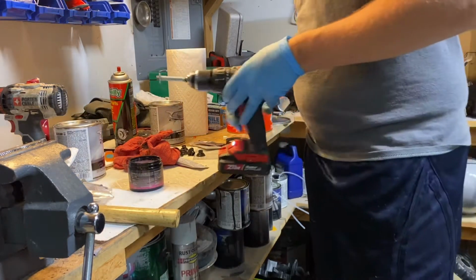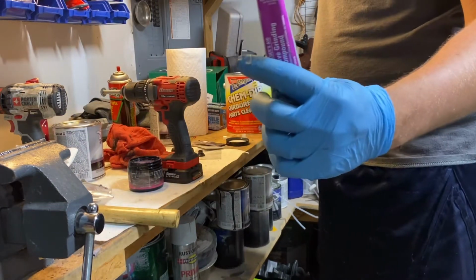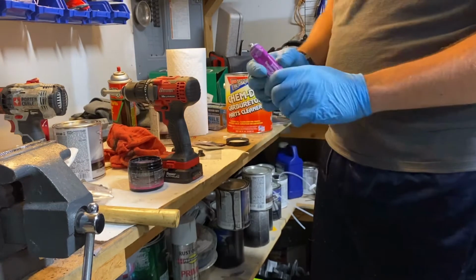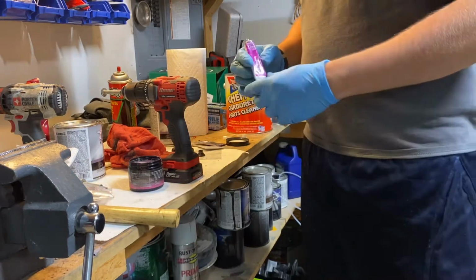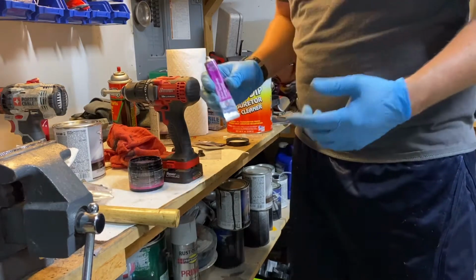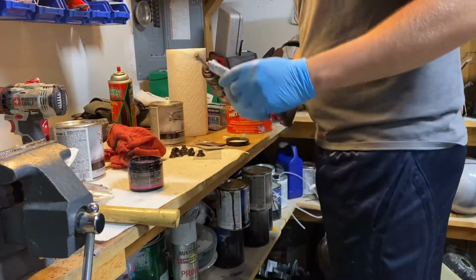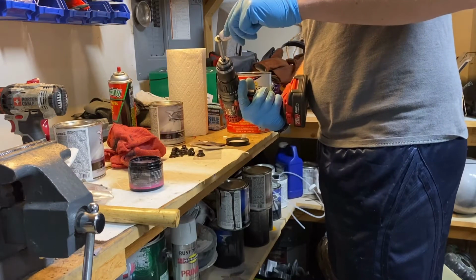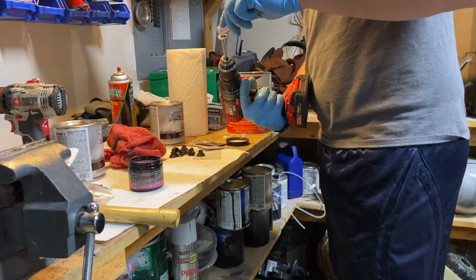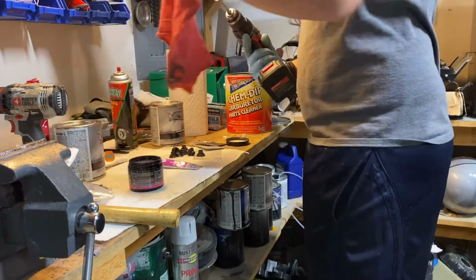First thing you're gonna do is take some of this valve compound. You can get this at an auto parts store. It's mainly used for grinding the seats of your valve stems. Another option, if you don't want to use this, is just use regular sandpaper. But I'm gonna go ahead and put some of this on the top of the bolt. Use a decent amount of it. We're gonna go back twice and get some more.